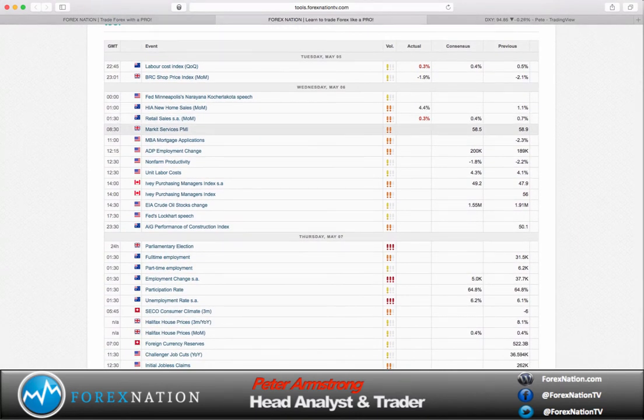So what happened this morning is the New Zealand data came out, and the New Zealand data was very surprisingly weak for their employment. Their unemployment level rose by a significant amount, and we've seen very heavy sell orders placed on the New Zealand dollar as a result of that. And I think that will weigh on the New Zealand dollar moving forward.